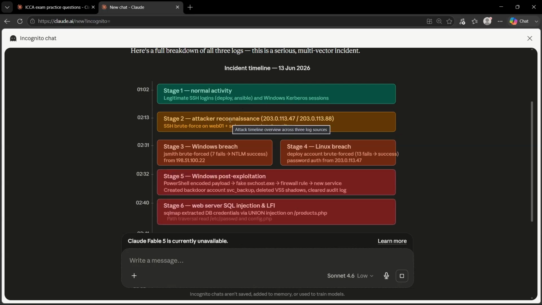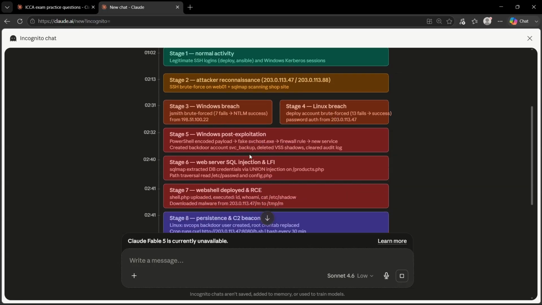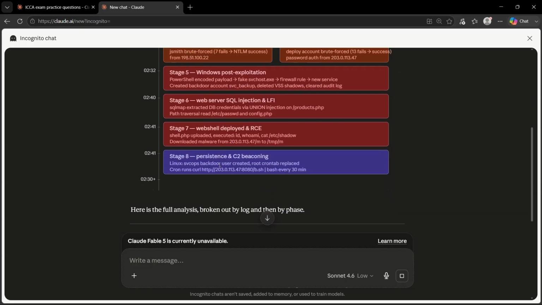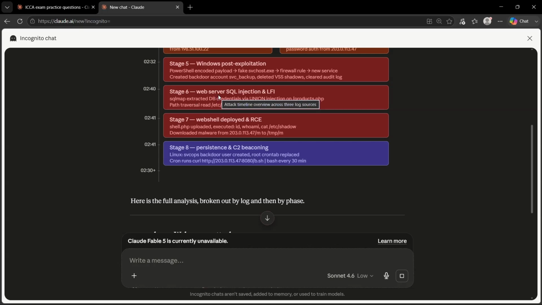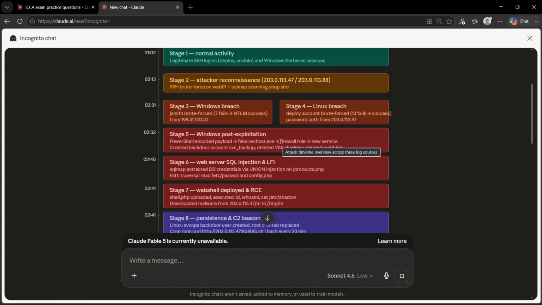Stage 2 is attacker reconnaissance, stage 3 is a Windows breach, stage 4 is the Linux breach, and stage 5 is the Windows post-exploitation activities. The 6th stage is the web server SQL injection and local file inclusion, stage 7 is the web shell deployed and remote code execution commands, and stage 8 is the persistence and C2 background. So this is cool to look at and cool to understand, right?